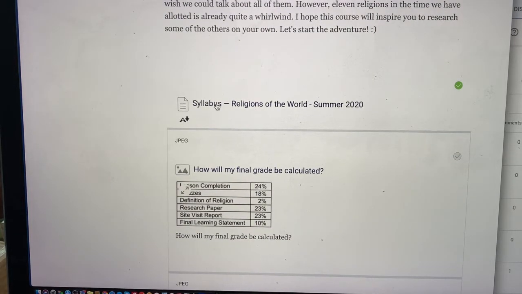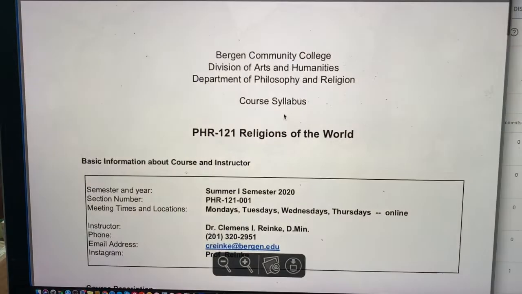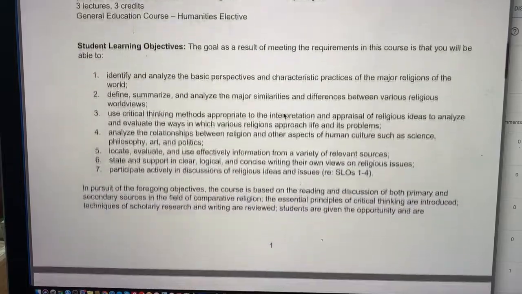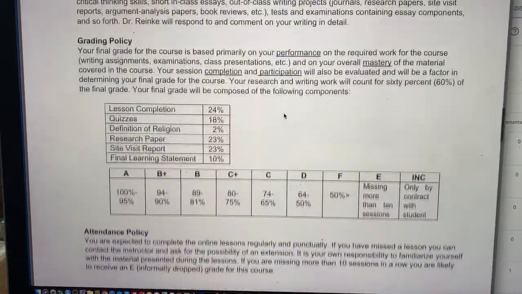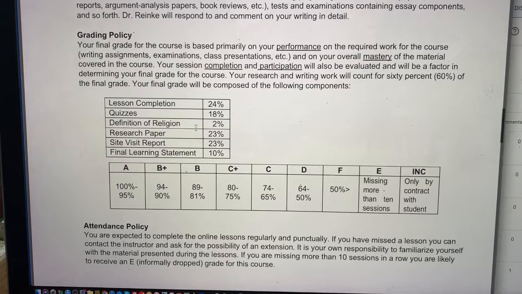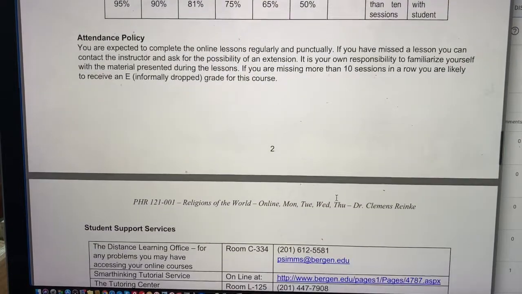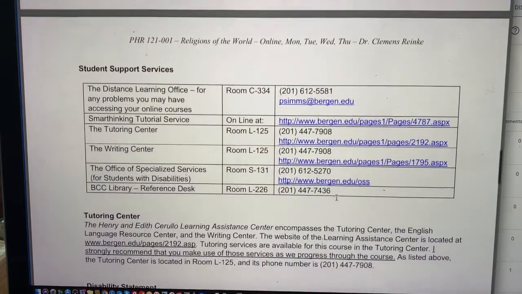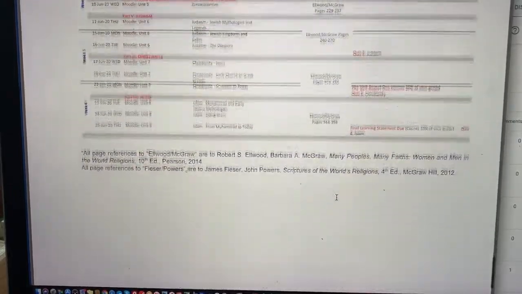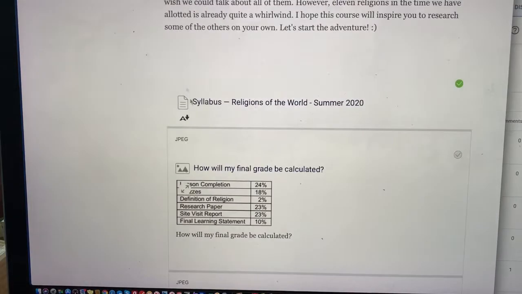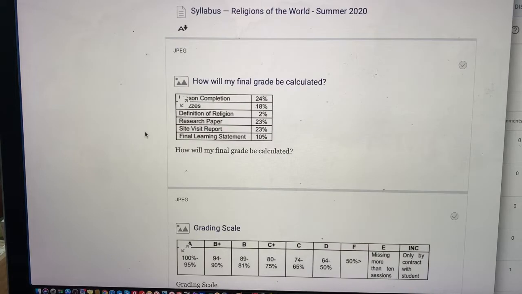You see our syllabus here. That is Matt put in here. The important things in the syllabus to look for are especially the grading policy as to how much everything counts, and also what the scale will be for your grades. Also, there are some resources here in the syllabus, and if you go further down, you also have the course outline. But all of that information, we'll click that away again, is also right here on the first page.